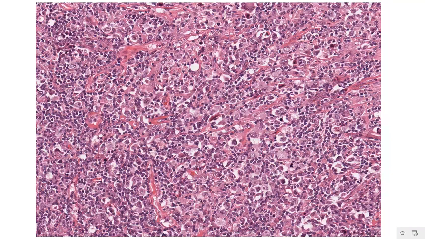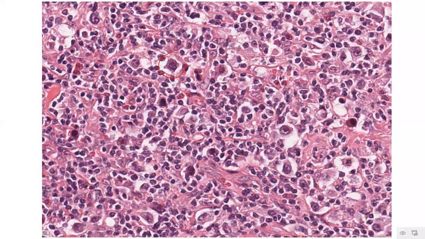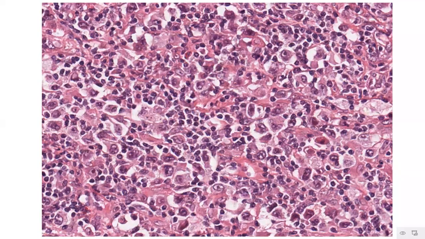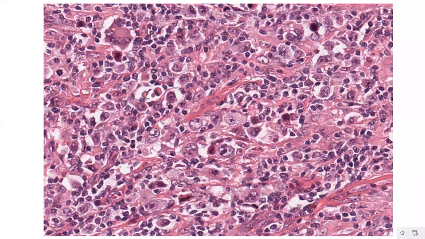And if you see them at a higher power, you will find these cells have the same gigantic prominent nucleolus like you see in the case of Hodgkin-Reed-Sternberg cells, right? Atypical large cell population with very prominent nucleolus. So these look like Hodgkin cells, and at places they are mixed up with multinucleate giant cells having the same kind of nuclear features as those of the atypical Hodgkin-Reed-Sternberg cells.